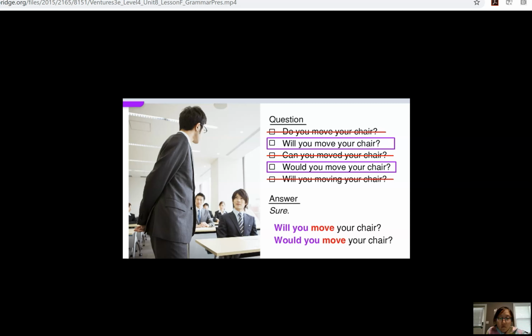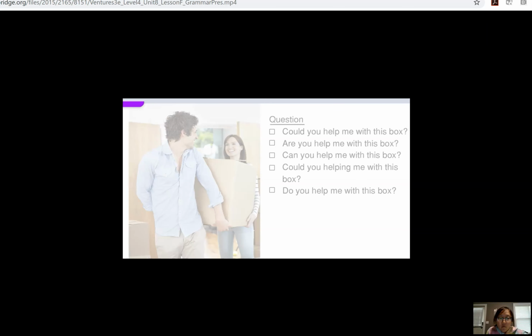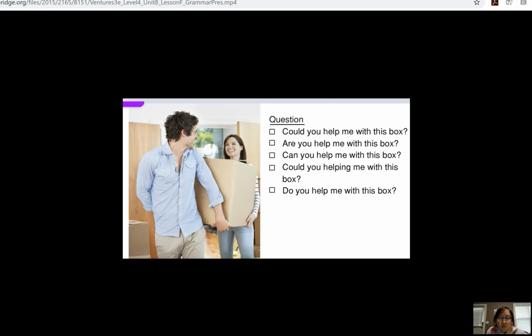Will you move your chair? Sure. Would you move your chair? Sure. Look at the picture. Read the questions and the answer. 2 questions are correct, and 3 are incorrect. Choose the 2 questions that are correct polite requests.